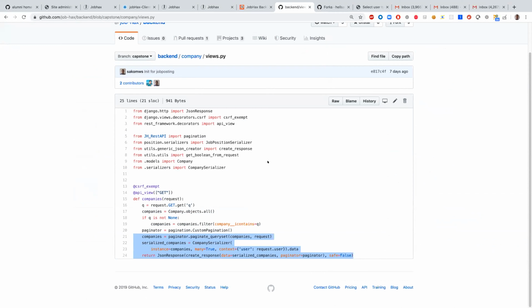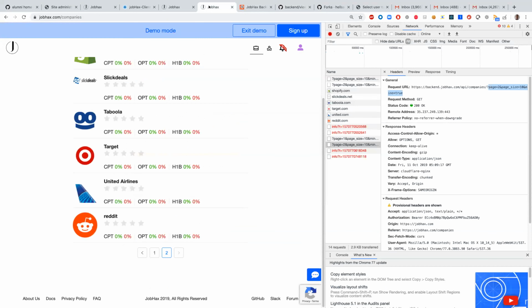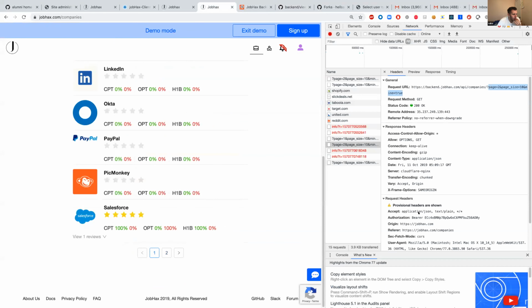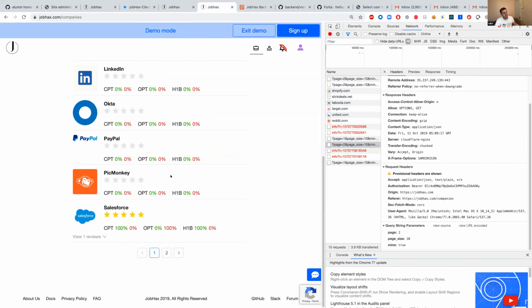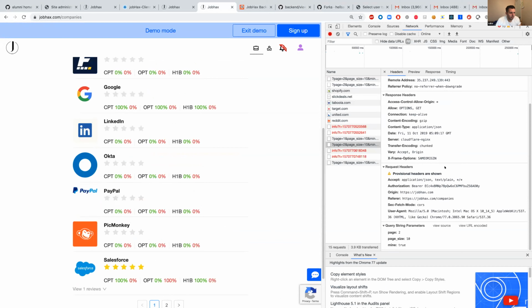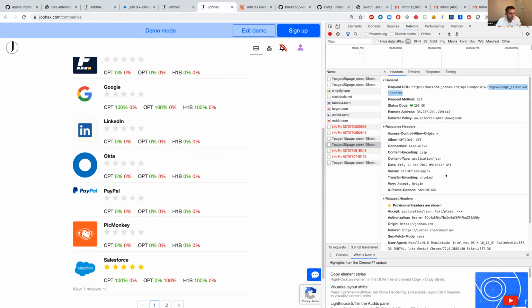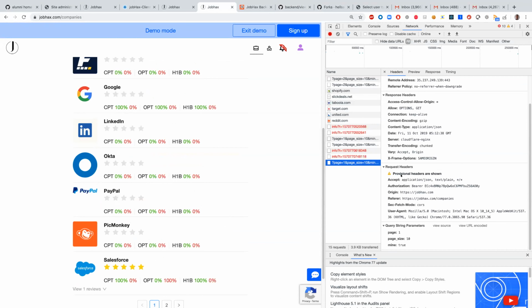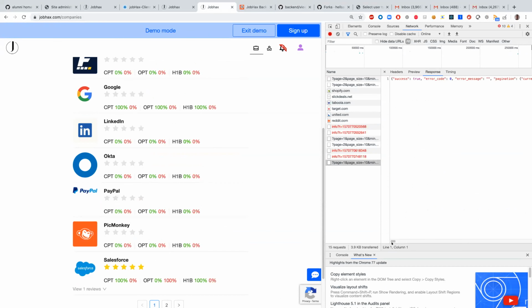How is this pagination used in the application? You see here, when I click first, if there is a billion data in the database, I don't get all of these. I just get the first 10. Say you have 100 results for your search criteria.